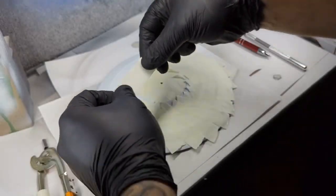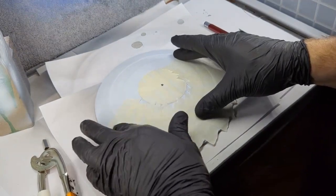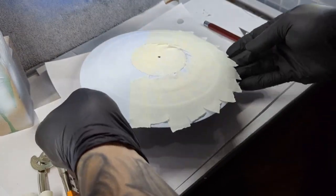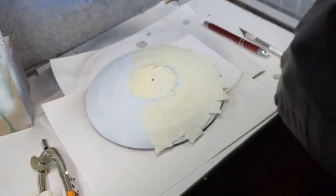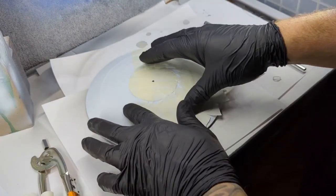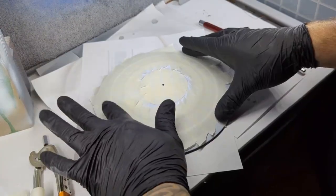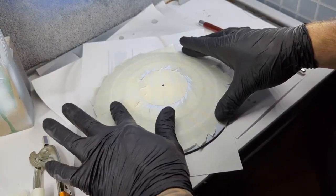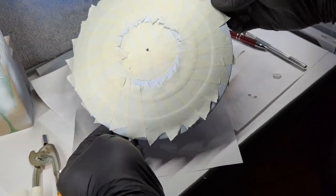Captain America's star, I don't need to see through it, and therefore I can use the proper tape. But things are about to get a lot uglier before they get any better. There's about to be a lot of paint bleed, overspray. At this point, I don't really care too much. It's going to be a back and forth process, me versus the shield, to get this to look correct. No matter how many times I have to go over a certain section, over and over again until it looks right, that's what I will do for this final outcome.